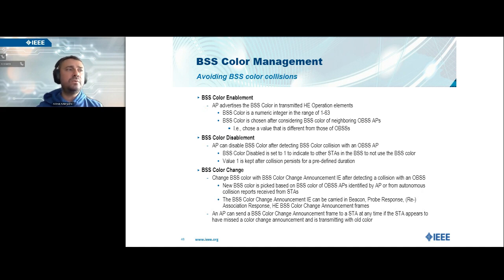Now, if the neighboring AP that was using the BSS color has left or turned off, then you are free to choose that available BSS color, which would require a change of the BSS color. There are mechanisms that allow the AP to change the BSS color and announce this new color to the stations, so that the stations start using the new BSS color. Once the BSS color change has completed, the stations can initiate using the features that rely on the BSS color itself.